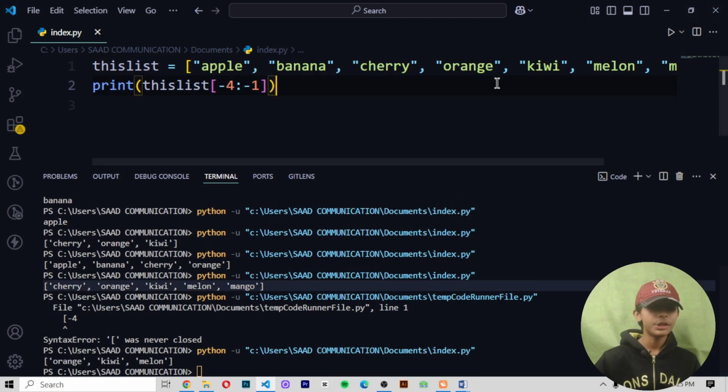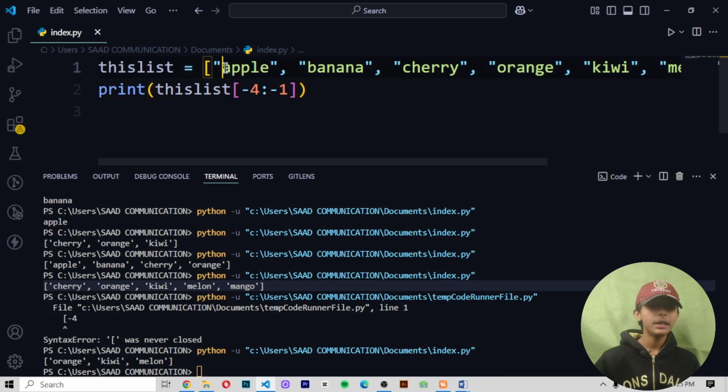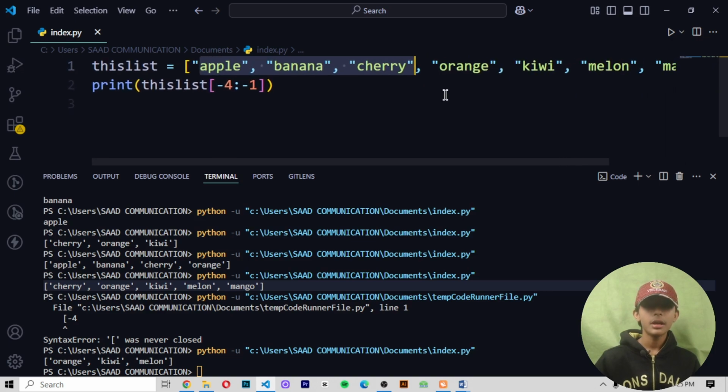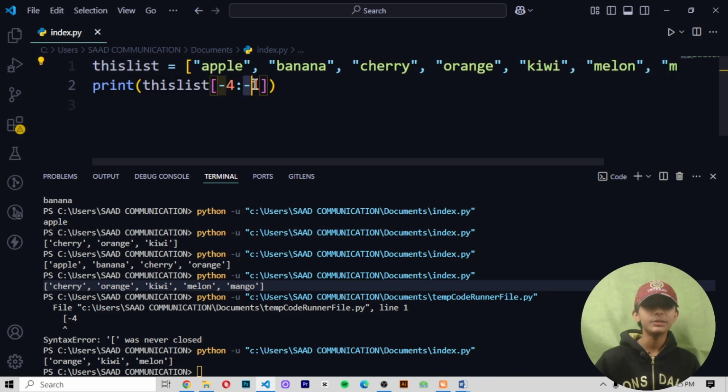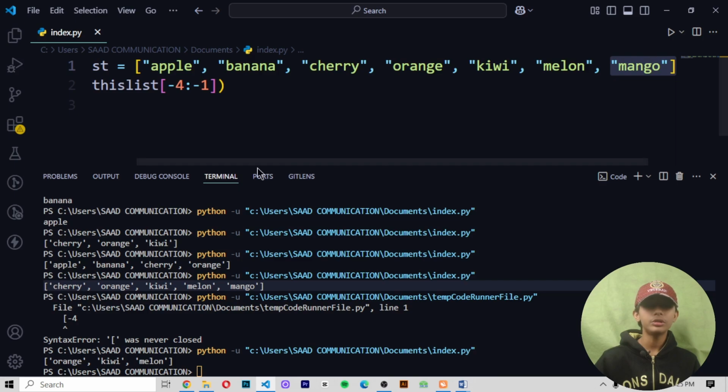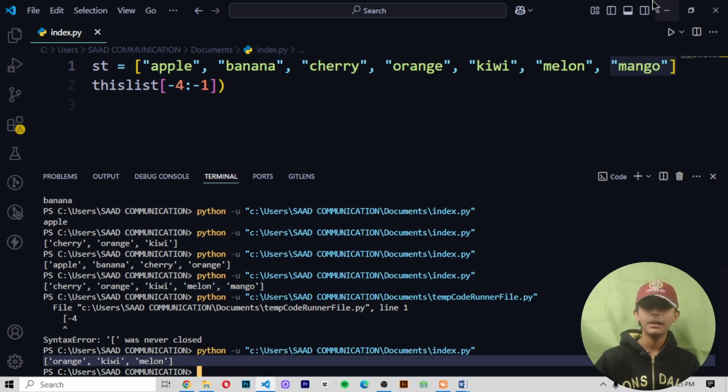The output is orange, kiwi, melon, because from the start it removes apple index 0, banana index 1, and then 2, then 3. It removes apple, banana, and cherry. Then at the end it removes mango. Why? Because I write -1. So I remove mango also, and it gives me orange, kiwi, melon.